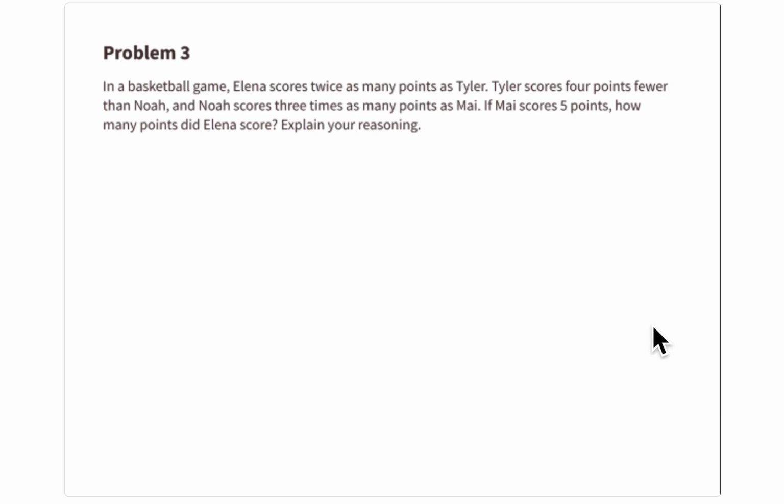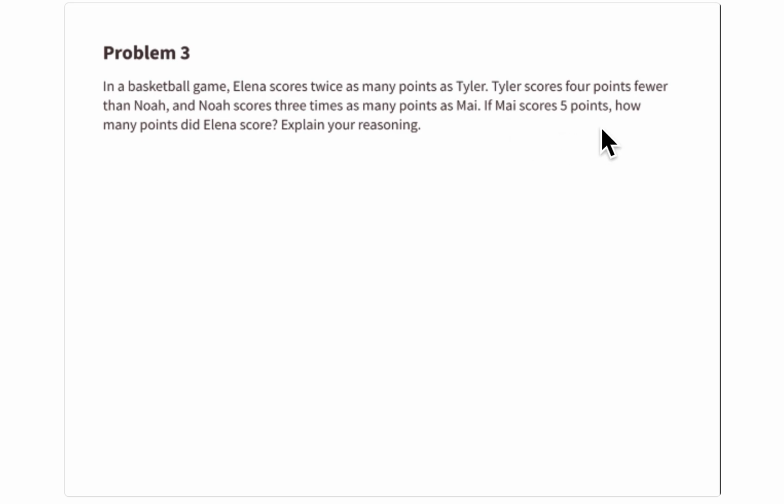This is problem number 3, and in this problem there's a basketball game and there are several players in that basketball game and they score points in the game. The number of points that they score is compared to, or relative to, another player's points, with the exception of May.